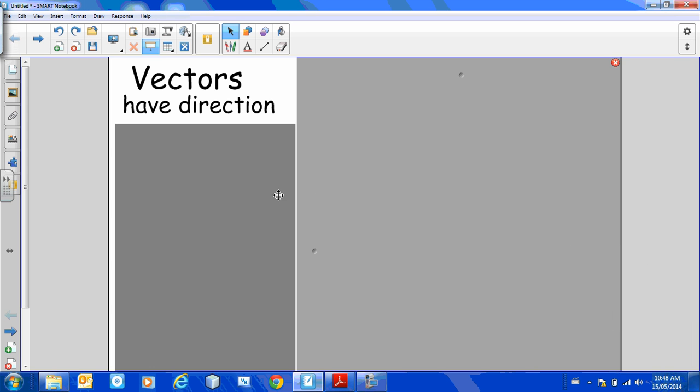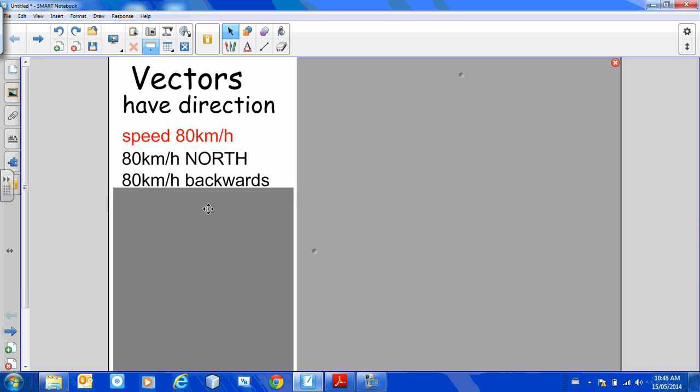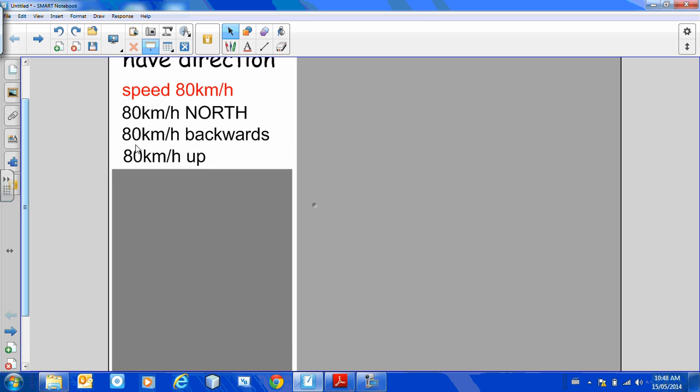Okay, so we're going to look at moving our vectors now from the real world and open space to the Cartesian plane. Just a quick review of a couple things here. Vectors have direction. So when we talk about our speed being 80 kilometers per hour, that of course is not a vector. A vector has to have a magnitude and an established direction. The equivalent would be if I drive my car 80 kilometers per hour towards the north, or I drive 80 kilometers per hour backwards, or if I have some sort of go-go gadget car and I'm able to go 80 kilometers per hour straight up.